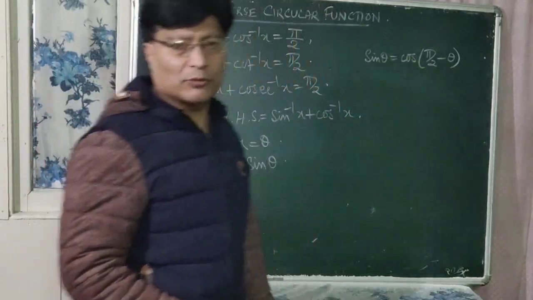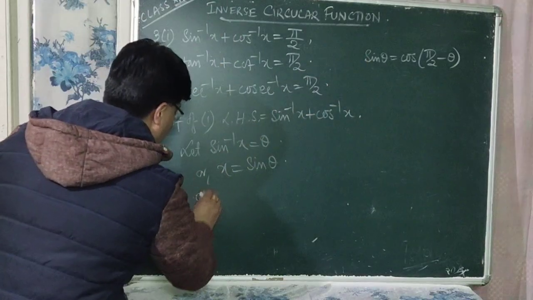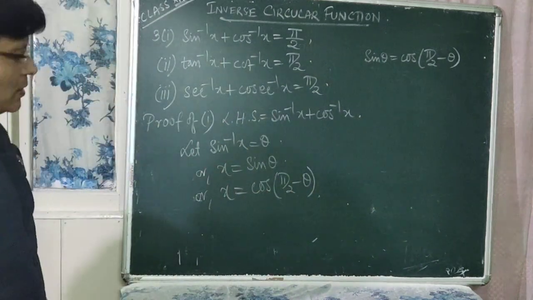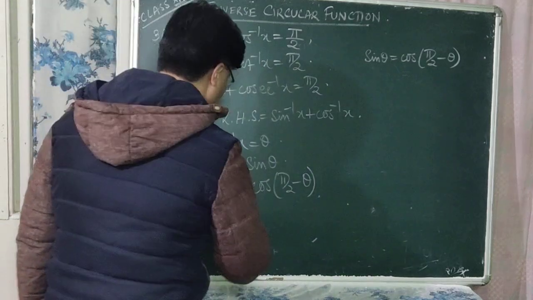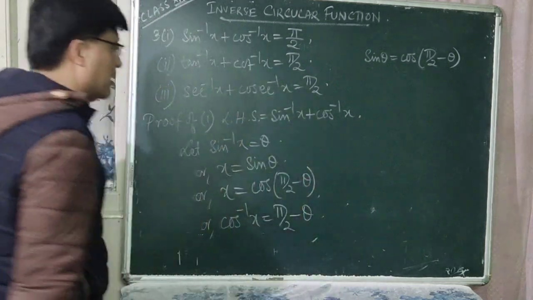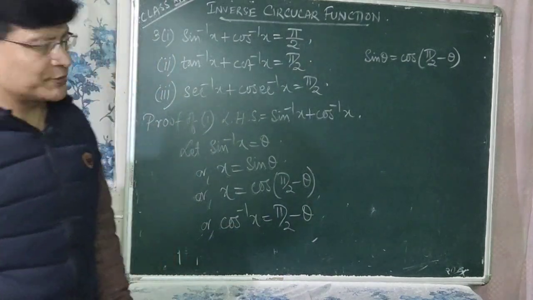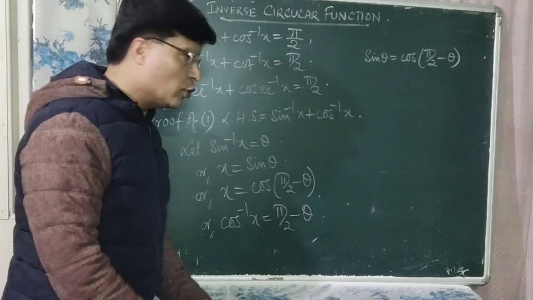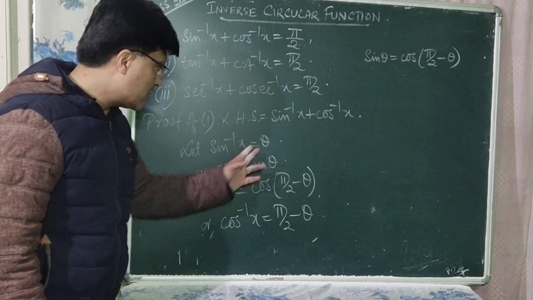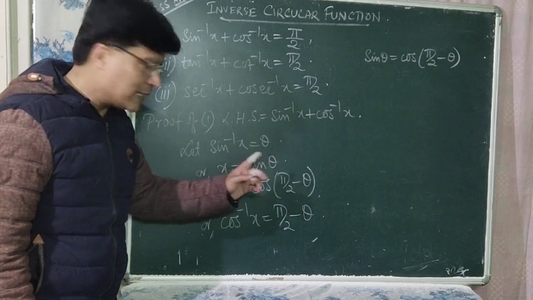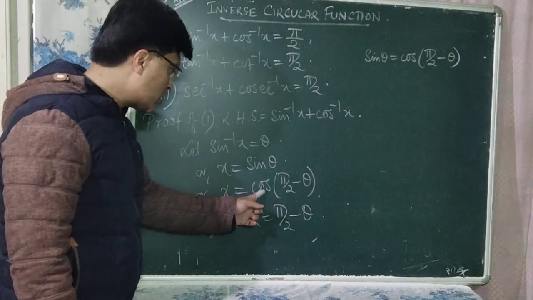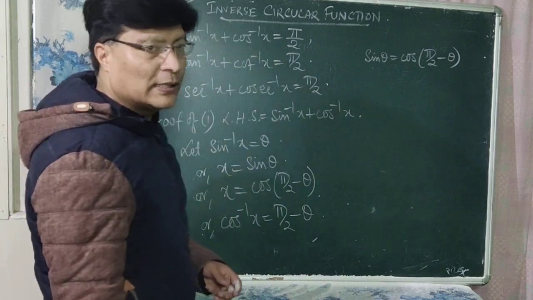तो यो पनि तिमीले क्लास 10 मै गरेको हैन. तो यो साइन लाई हामी cos मा लान्छौ. Or x is equal to cos of within bracket pi by 2 minus theta. अब cos लाई फेरि यता ल्याऊ. Or cos inverse x is equal to pi by 2 minus theta. Right? So this is your cos inverse x. So we have got both the values: we assumed sin inverse x equal to theta, so x equals sin theta, which is converted into cos 90 minus theta, as you did in class 10. So cos inverse x is equal to pi by 2 minus theta.